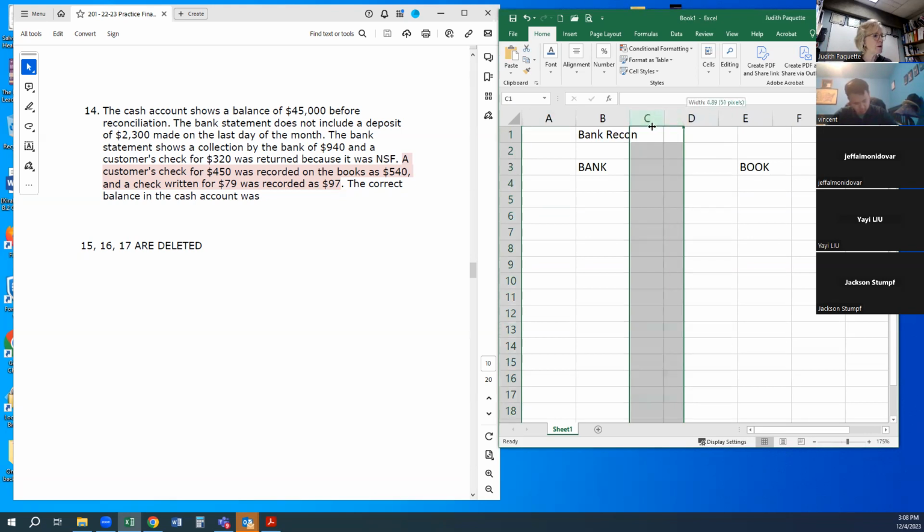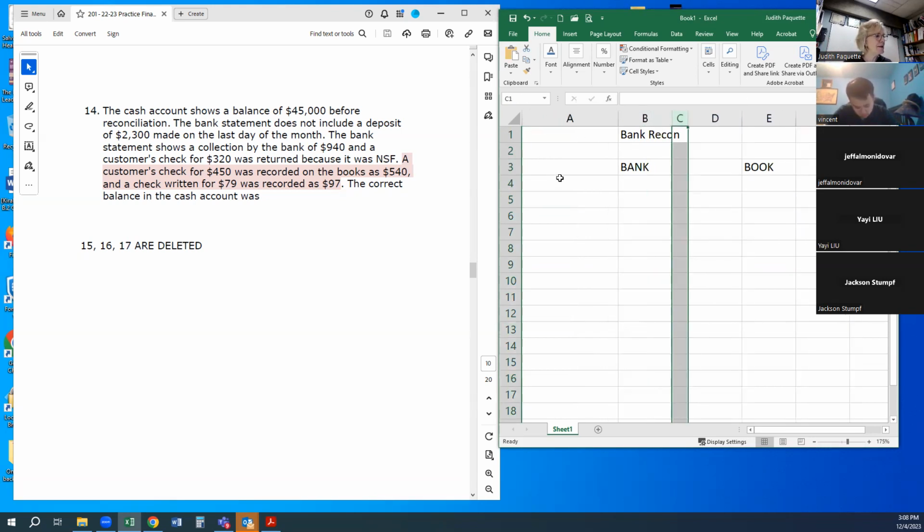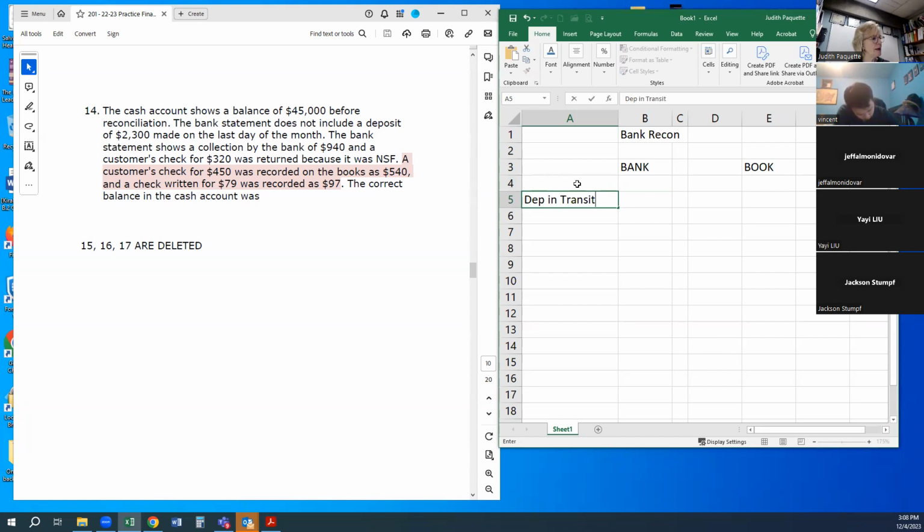And we said, what are the two items on the bank side of the bank reconciliation? Go ahead and put it in the chat. What are the two items that go under Connor? Yes, perfect. Deposits in transit and outstanding checks. And then you come down and you add those up: adjusted bank balance.